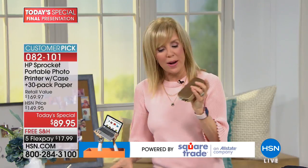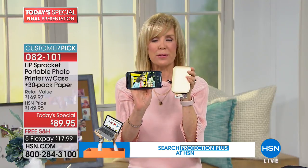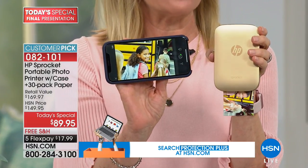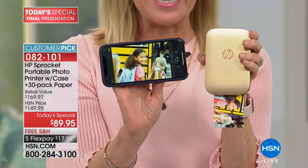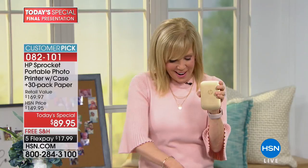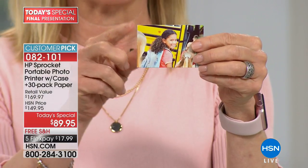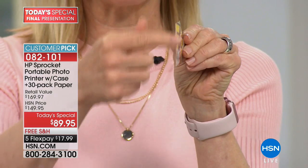It's simple and easy. It's a dedicated photo printer, and it prints out 2x3 photos on the spot instantly, and it uses Bluetooth technology, so it's easier than ever. You don't even need Wi-Fi. Nope. And it uses specialized paper, so you never have to use ink. Isn't that great? I'm on my phone. Oops. Hold on here. Okay. My photos are dropping. You never have to buy ink, and you can use your iPhone or you can use your Android phone. You can use a tablet. The ink is actually embedded into the paper.